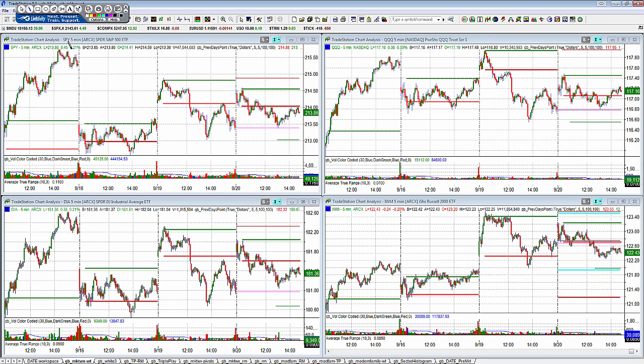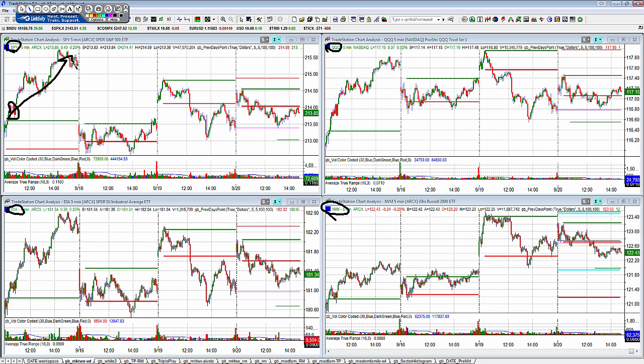All right, so we're looking at the 4 major equity indexes as represented by the ETFs: the SPYs, the Qs, which is the NASDAQ 100, the Diamonds, which is the Dow, and IWM, which is the Russell 2000. And we're looking at a 5-minute chart really so you can see a good representation of how the day traded, and we can look at 4 different days. These just happen to be the last 4 days. I'm not cherry picking them, so let's just take it from here. You can see on the first day, the 15th, the SPYs had an explosive trend day up.